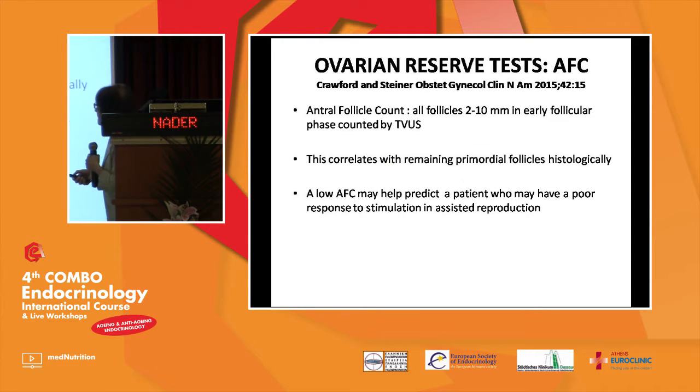Very briefly, antral follicle count, which Professor Flehos is going to talk about, is also a test of ovarian reserve, because as I've just said many times, the more the follicles, the better your reserve. And this was histologically correlated with primordial follicles, and a low antral follicle count may predict the patient who may have a poor response to stimulation. You're going to hear about that.